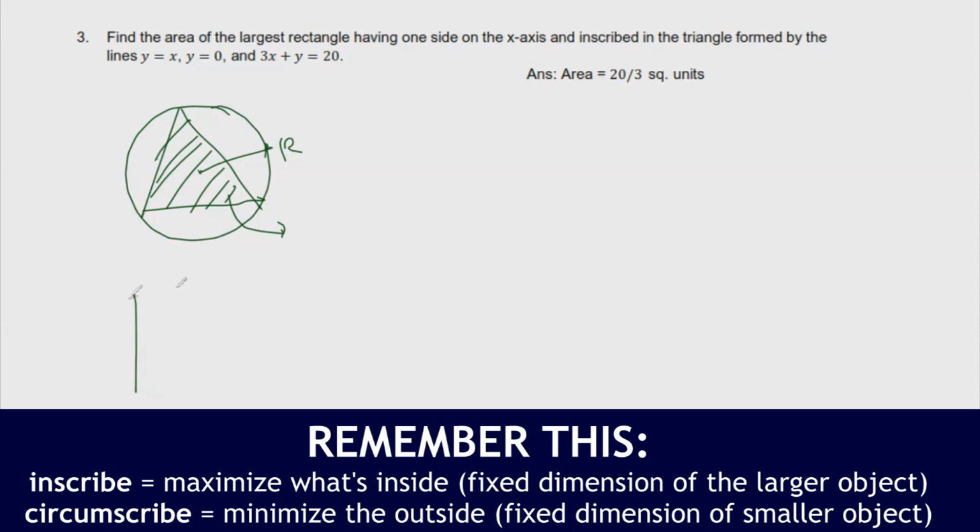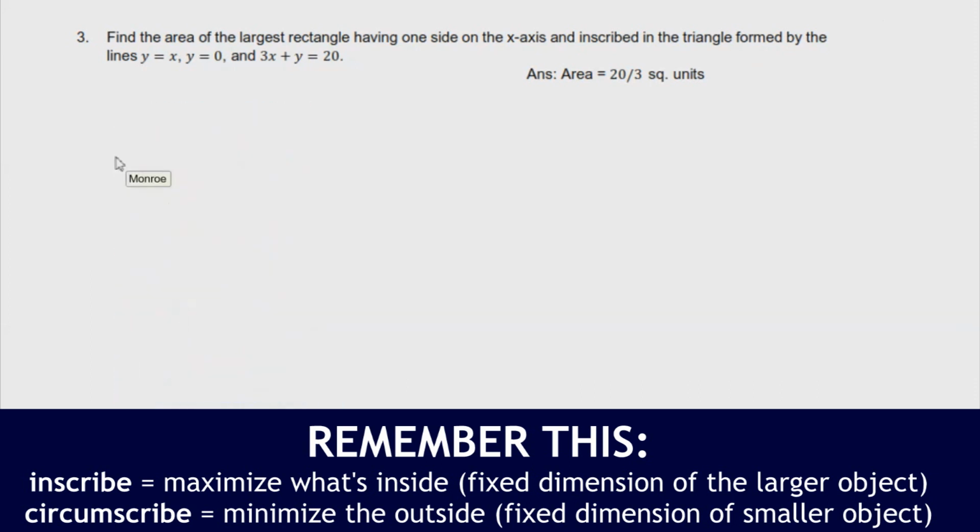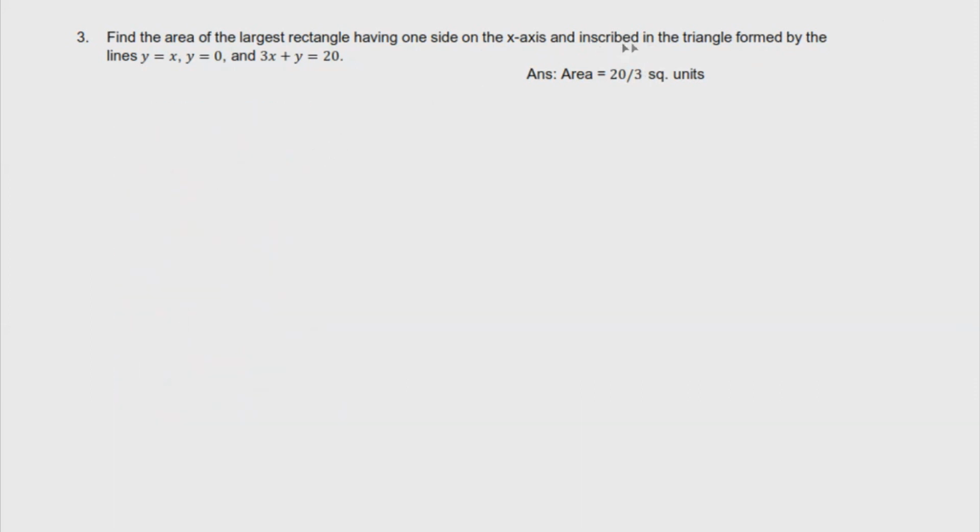For example, if we have a cube, and we want to fit a sphere inside of it, I could say that the sphere is inscribed in the cube, and in that way the side of the cube is fixed. Or if I describe this as the cube circumscribing the sphere, then I know that the radius of the sphere is fixed. Okay, so that's how it works for our simple mathematics. Now let's try doing this. It's inscribed, therefore we know that the dimensions of the triangle are fixed.